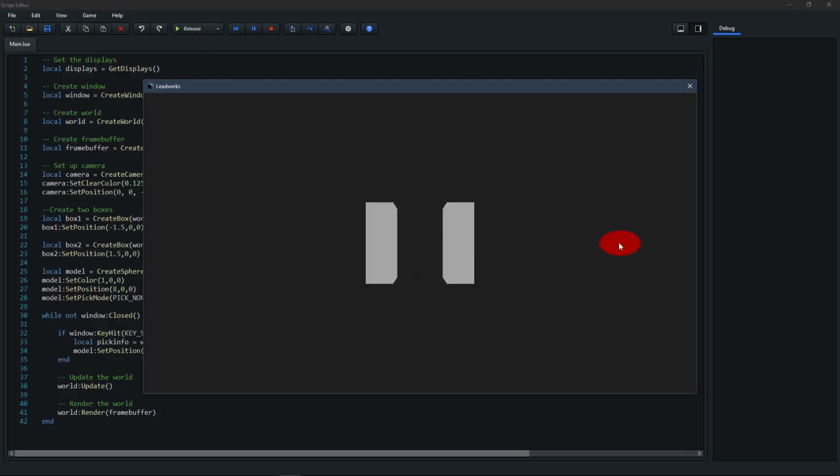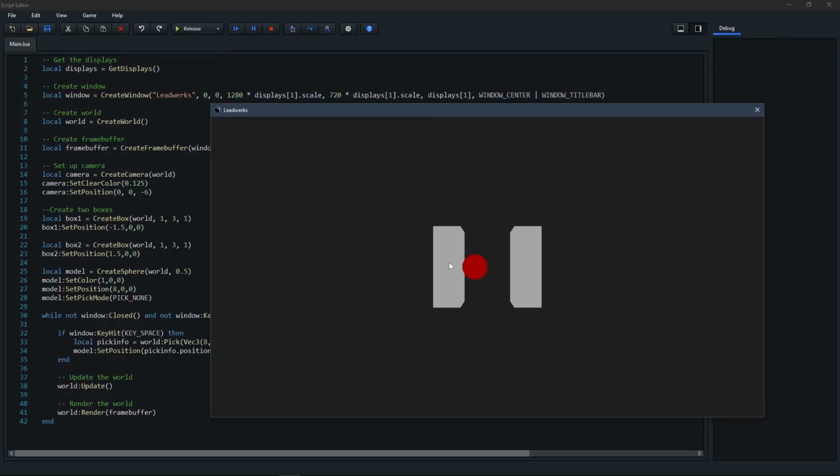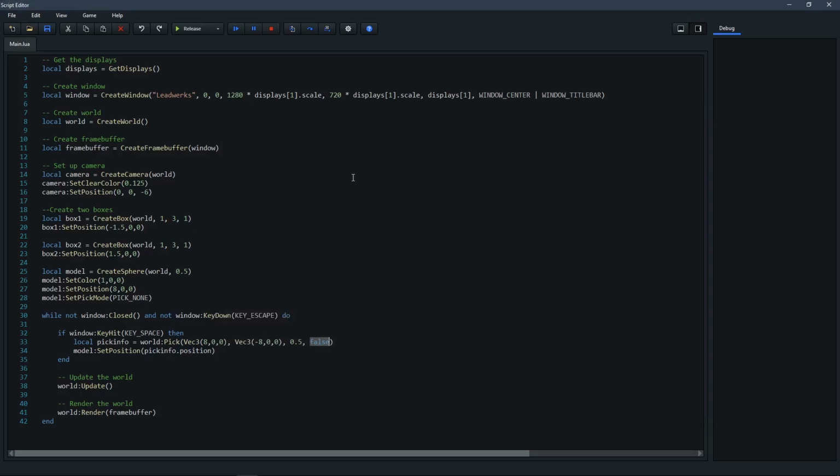What we're going to do is start over here, and this is going to be the first position of the raycast, and the second position is going to be somewhere over here. And when I hit the space key, you can see because it doesn't find the closest intersection, in this case this is the first object that gets intersected, and so it just quits after that. Now if I set this closest parameter to true, then it should actually keep going and find the closest object.